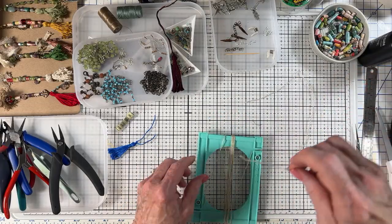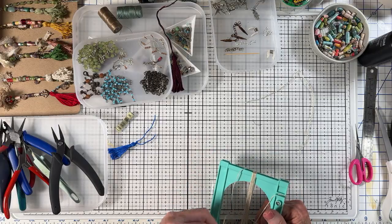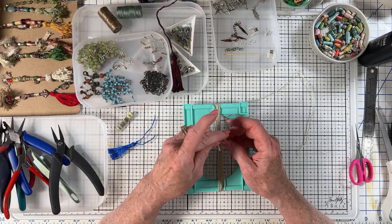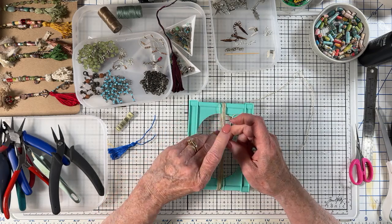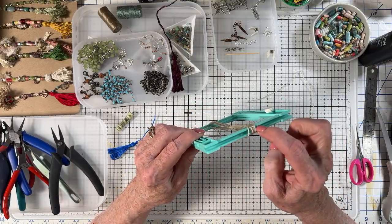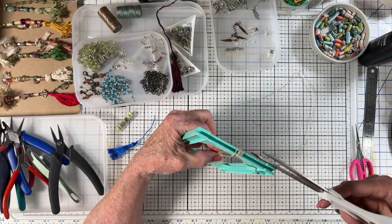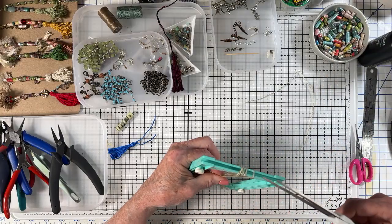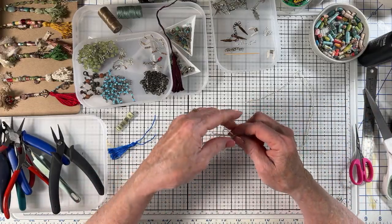So we'll take our shorter piece, just like before. You go through, come back up, you grab both of those side ones too. Find your middle, and we're going to tie that. Don't worry about those 2 little extra pieces because that'll all get evened out. And now they've got this wonderful little slot in the top and the bottom. Just hold the middle while you're cutting it. And we're just going to cut, turn it over, and cut this side like that. So that's it. It just makes it a little bit easier.